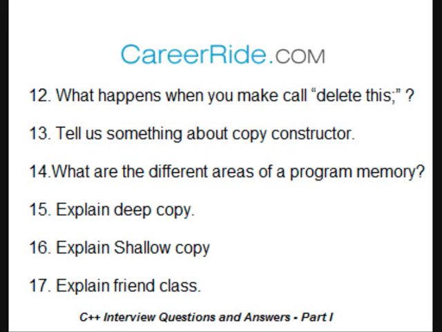Tell us something about copy constructor. A copy constructor constructs a new object by using the content of the argument object. Copy constructor is invoked in cases such as creation and initialization of an object simultaneously, when an object is passed to a function by value, and when an object is returned from a function by value.